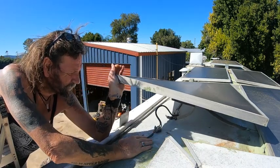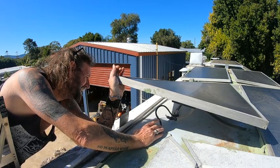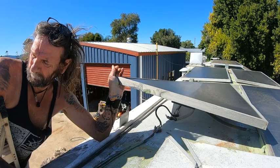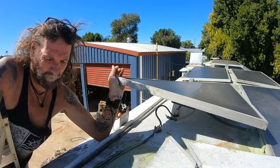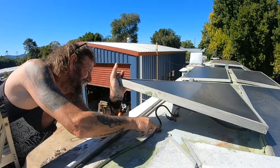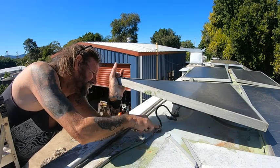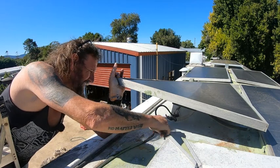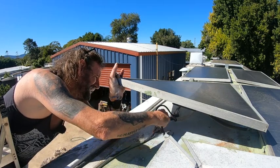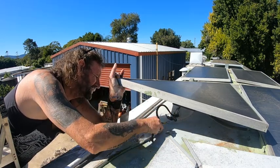To get these off, the shortest way is... Rightio. I can actually leave that one connected. Actually, no, I'm going to take that off because I want to lift this bracket off. This bracket off as well, so that you can come off. I'm going to make sure nothing touches each other too.